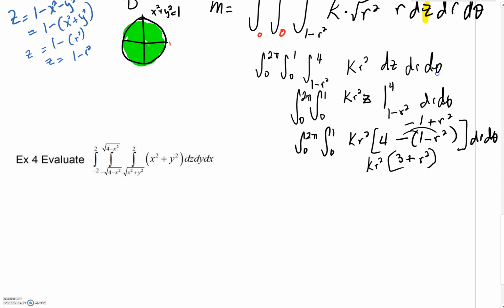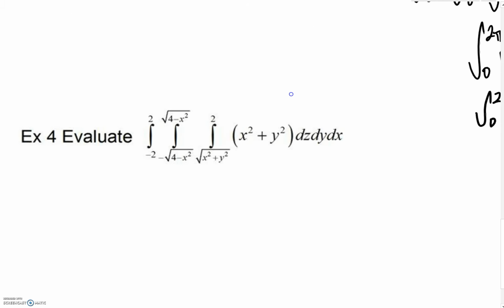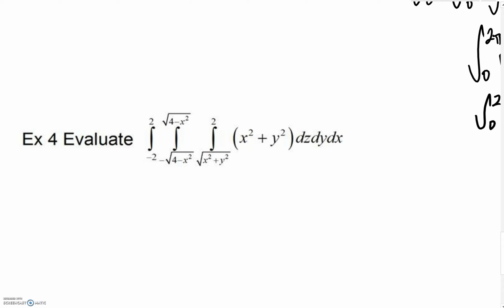Speaking of what it would look like if you were solving in rectangular, it would look something entirely like this. Last problem, look at example 4 here, and you can think, oh my gosh, wow, all these radicals, and you might ask yourself, is there an easier way to avoid all these square roots? And of course, you can immediately begin to say, well, wait a minute, maybe polars will help us out, and in particular, if we were to work out cylindrical coordinates, we could get some help.